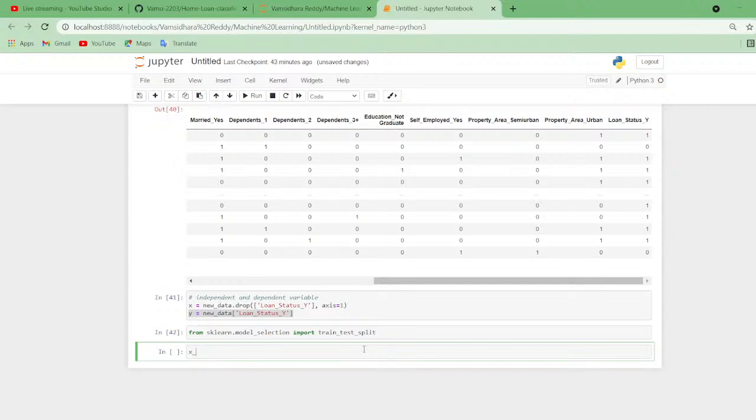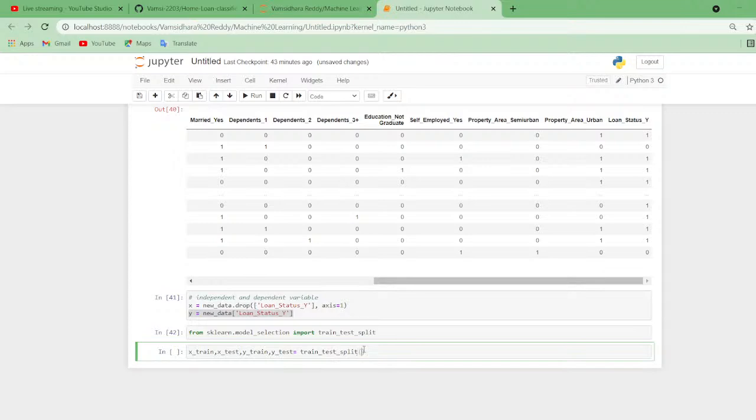Next, I divide the dataset into train and test. X is divided into x train and x test, and y is divided into y train and y test: x train, x test, y train, y test equals train test split.